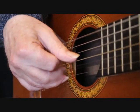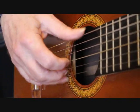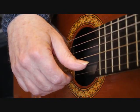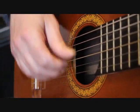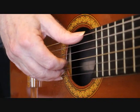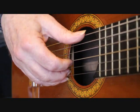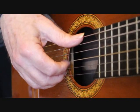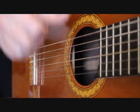So we're playing. You can also play those single notes just with the thumb and fingers. I quite like that technique of hitting both strings with the thumb. It gives it a bit of drive to the music. The other thing as well, when you're playing these arpeggiated chords, try to make sure that they're rhythmic. A lot of players will do something like that, which just comes out as a blur of single notes, instead of getting that nice rippling sound of 6 notes.